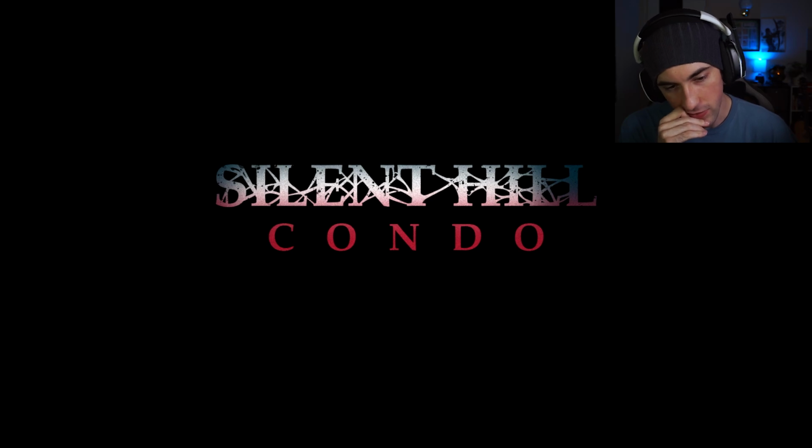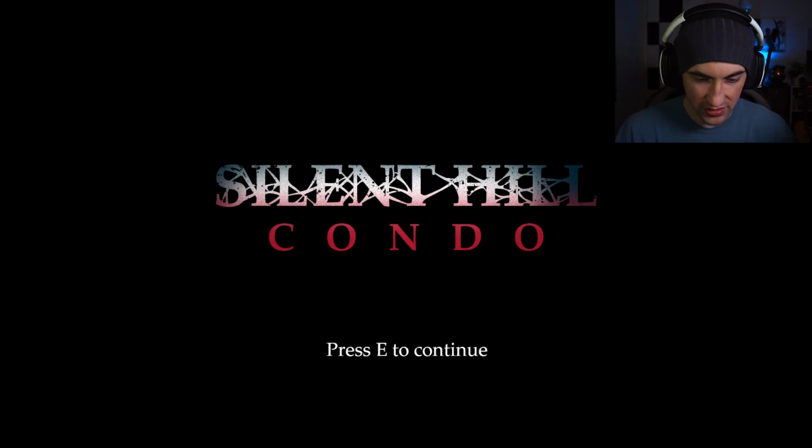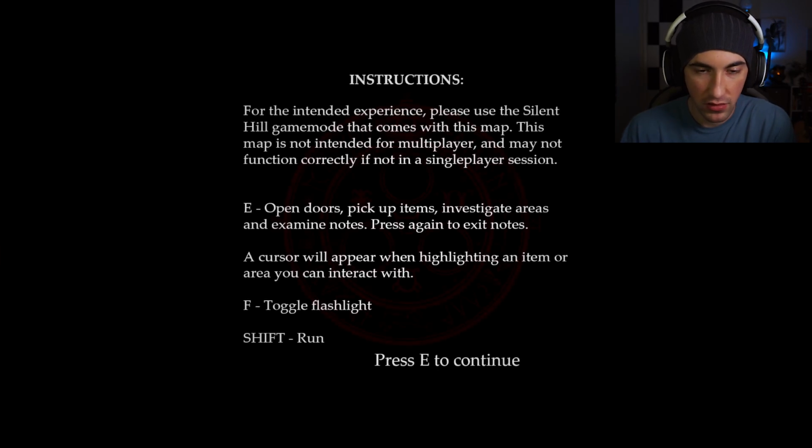Silent Hill Condo. Press E to continue. Now this has its own game mode and everything. Instructions: for the intended experience, please use the Silent Hill game mode. Yes, we're doing that. E, open doors. F, toggle flashlight. Okay. And I'm hearing a soundtrack. This has its own soundtrack.